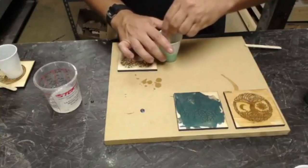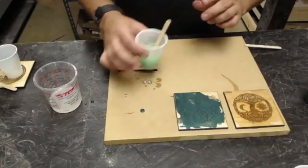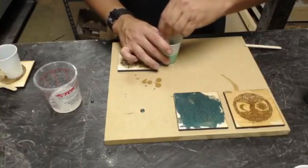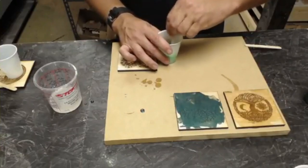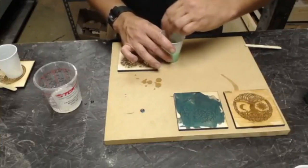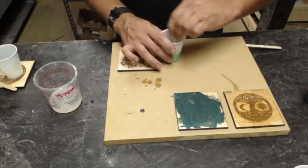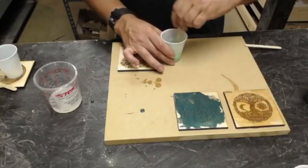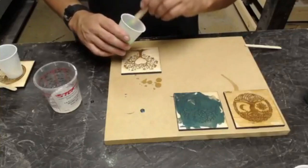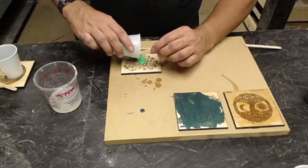What I'm doing now is just neon greening it up really well. Now, what's funny is it looks like this now, but it looks damn near clear when you're done with it. And it's sitting and soaking into the wood. I'm going to mix it up nicely, get the particles spread the way they're supposed to be. Scrape the sides for any dust or residue, and then come right back to it and pour right out on top. Just like this.